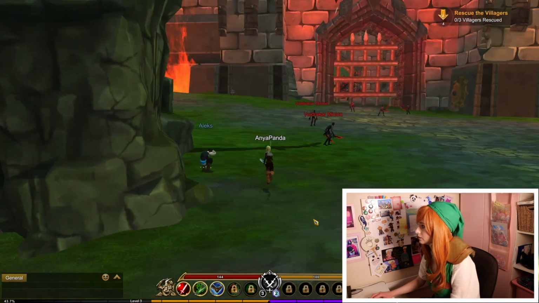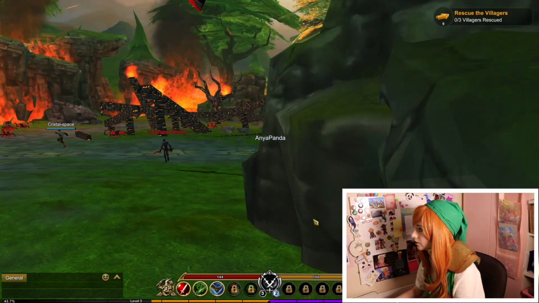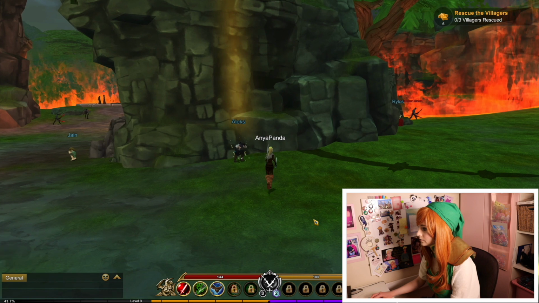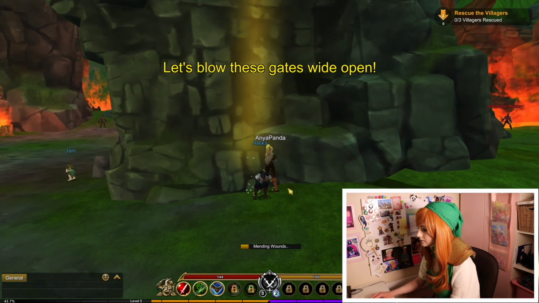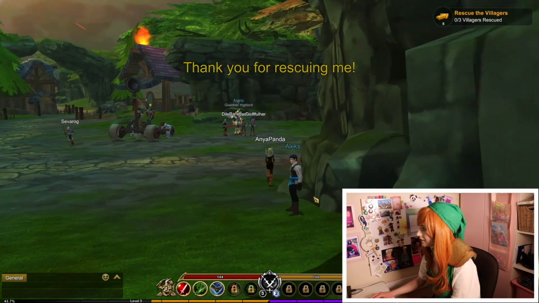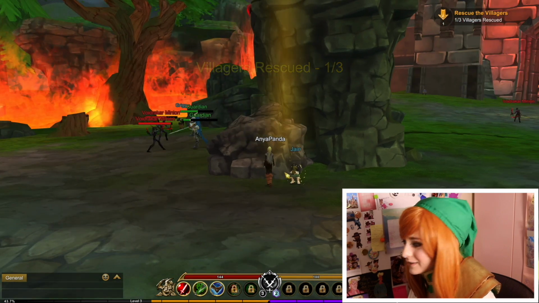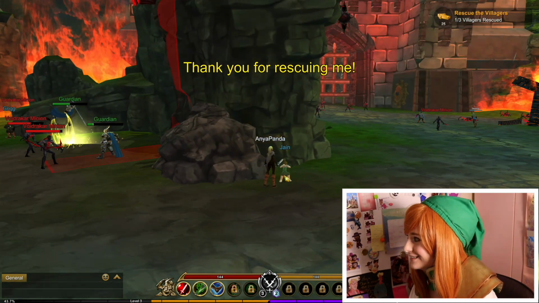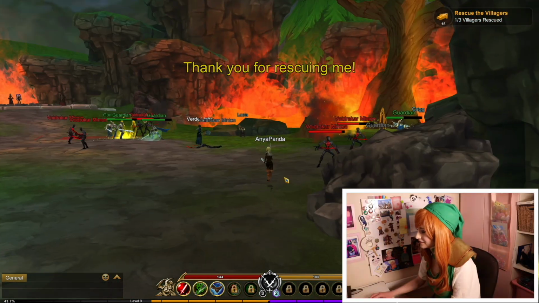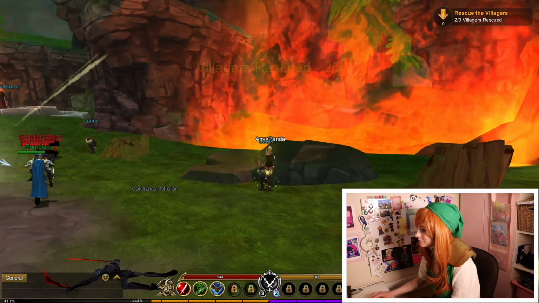Where do I go? Oh, hold on. I'm going the exact wrong way. Okay, wait. Oh, there's one. Okay. Hello. Hello, sir. Mending wounds. Okay. I really love that it has the arrow to show me where to go, because as you guys can see, sometimes I'm a little slow with these things and I don't exactly know where I'm supposed to go. There's another villager. We're gonna go and heal them.